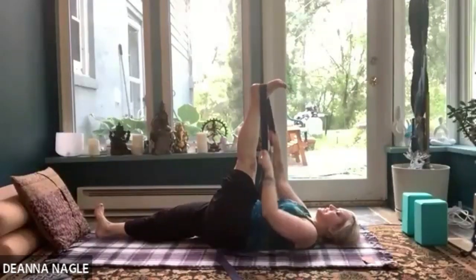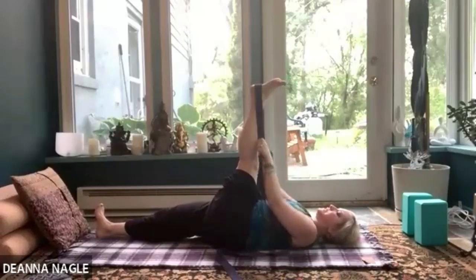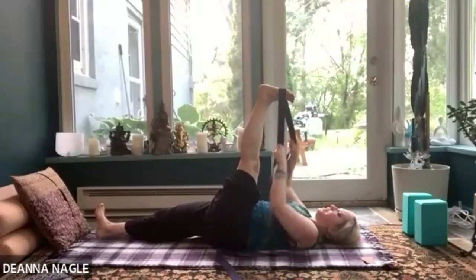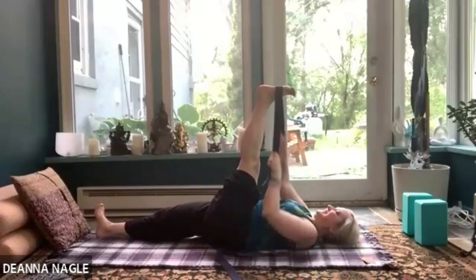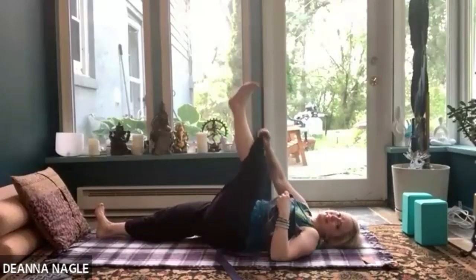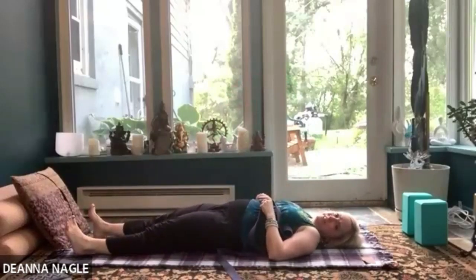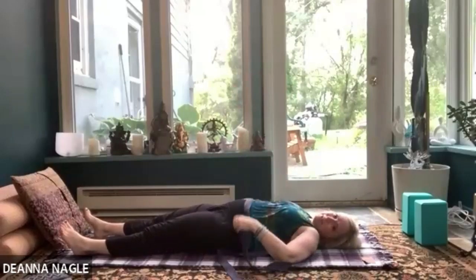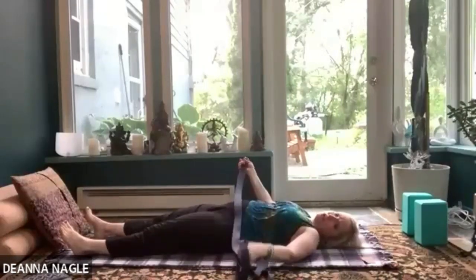So let's go a little faster, up and down, a couple more rounds. Try to get the whole surface of your foot from heel to the ball of your foot. Don't go to your toes or it's just going to fall off. Okay, and now release. And let that leg slide out. Okay, so now both those feet are nice and tingly, got lots of blood flow in there. We're going to take the strap now and make the loop.